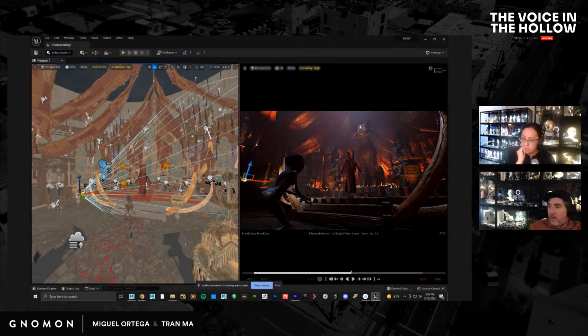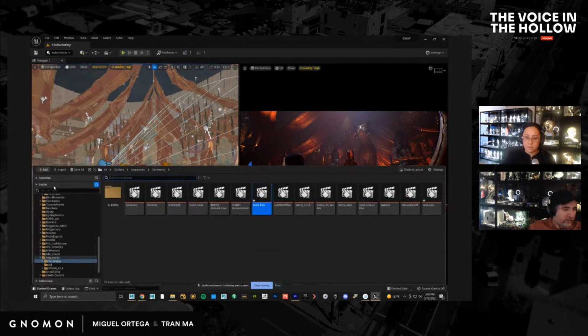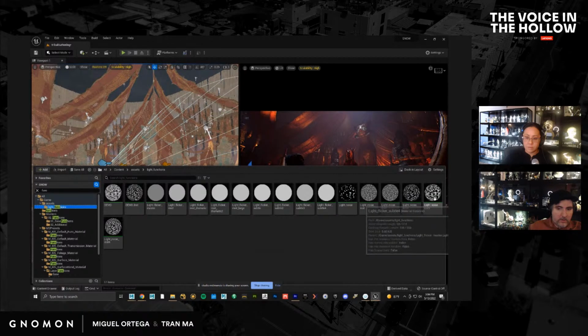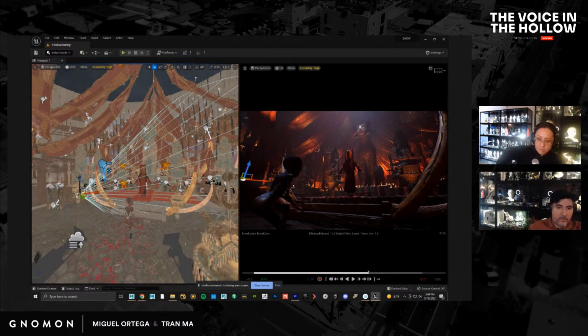Okay. I'm going to set the color to be the fire color. Maybe desaturate it a little bit. Okay. And then I'll just go into my light functions. And I'll throw in that light function material to give it a flicker.